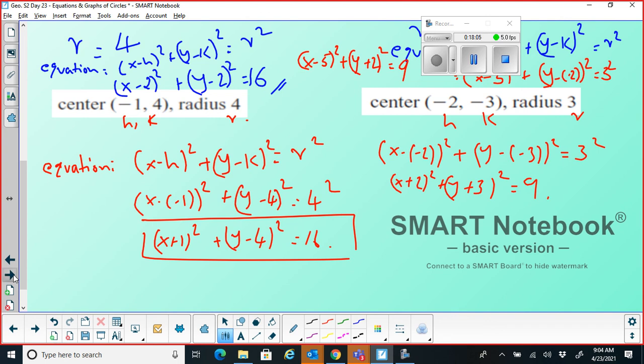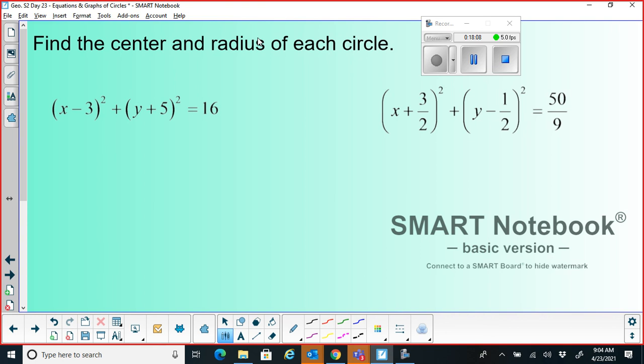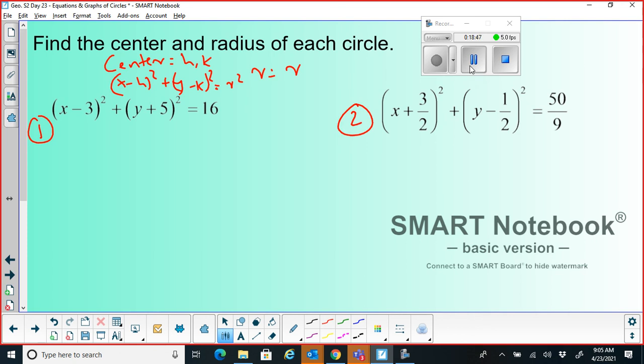Let's see the next slide. Find the center and radius of each of the circles. Okay, I'll give you once again. You know that the center is nothing but h comma k and radius is r from the previous formula. If I have x minus h whole square plus y minus k whole square equals r square, if this is the equation of a circle, then the center is h comma k and radius is r. So use these two equations and tell me what is the center and radius for each of them. I will go over the solution in another minute or so. Okay. Use chat once again once you have the answer.